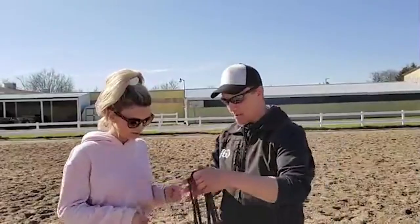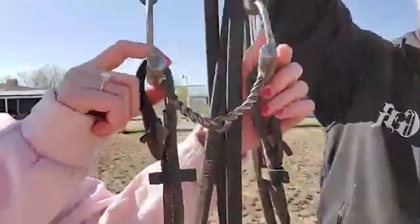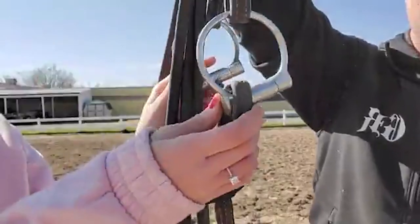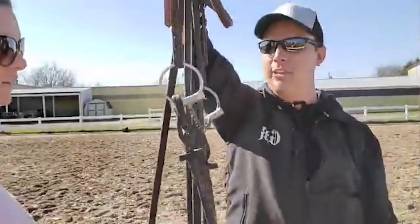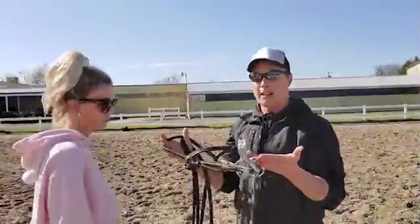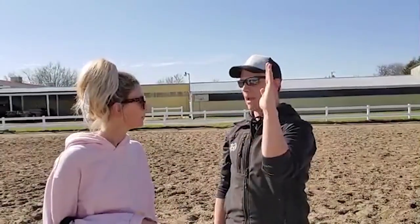My bread and butter right here. Medium twist, D-ring snaffle. I love the medium twist D-ring snaffle. You do love it. Because you have to think of your horse as on a spectrum. He's always going one way or the other. He's too dull or he's too light. I want to ride in the middle. I want my horse to stay in the middle.